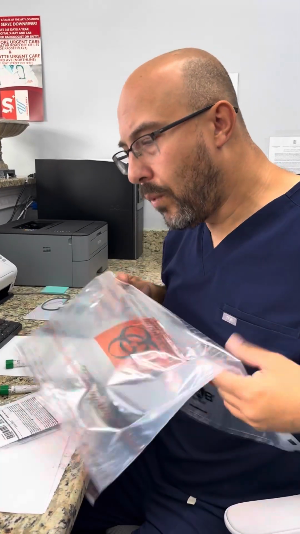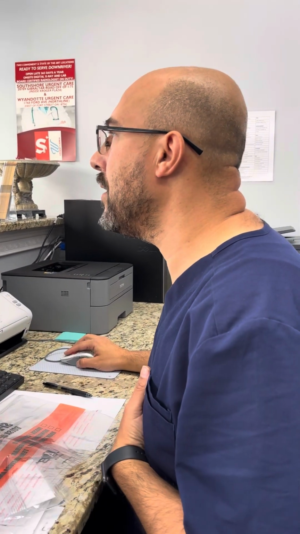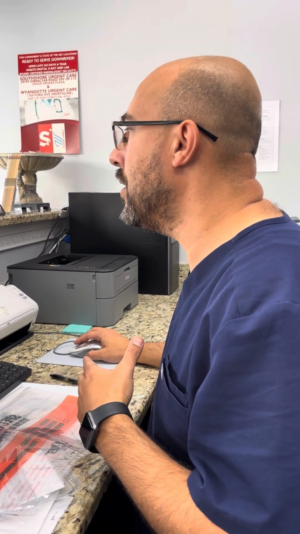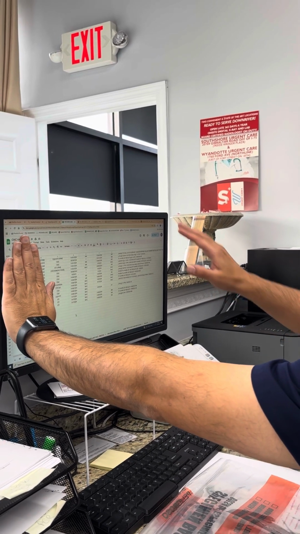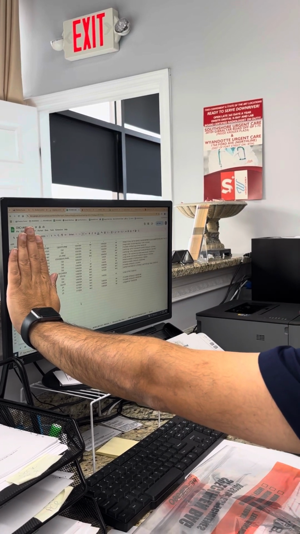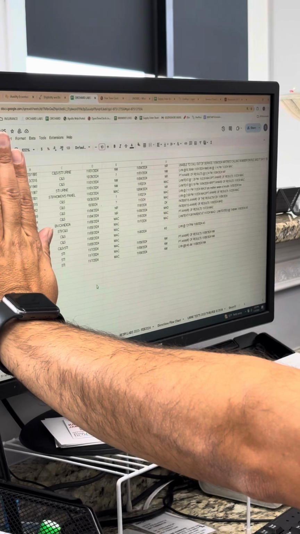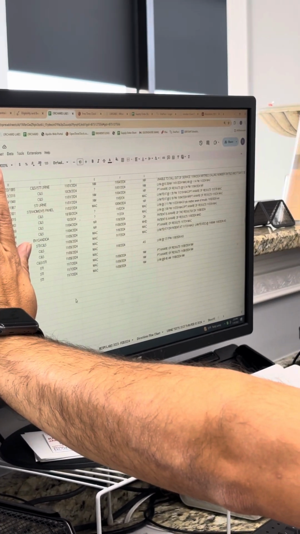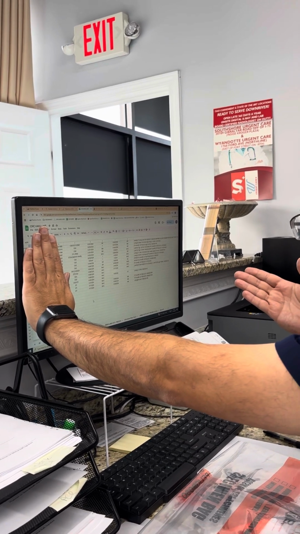Now, one more area that you have to make sure of, so just keep the camera on me for a quick second here. You have to log these, okay? So if you want to show here real quick, I'm going to cover the names. Every clinic should have a spreadsheet of all the labs. Make sure you're logging the labs here, okay? You're following up with them every day, multiple times a day, making sure that you're logging if you spoke with the patient, if you left a voice message for the patient, and the printout for when you print out the lab when it comes back, and we'll talk about that in the next video.